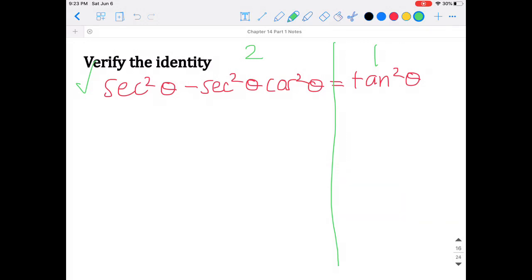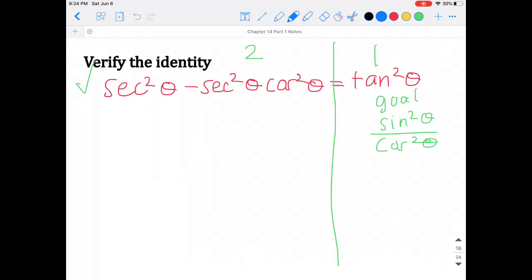So we're going to try and simplify this left side. The next thing we're going to do is set our goal. So our goal is to get both sides of our equation equal to tangent squared of theta. Tangent squared of theta we know is also equal to sine squared of theta over cosine squared of theta. So we want to get all of our terms in terms of sine and cosine. So again, if we have two terms, we're probably going to need to find a common denominator, but let's look at this left side first and see if there's anything we can simplify.